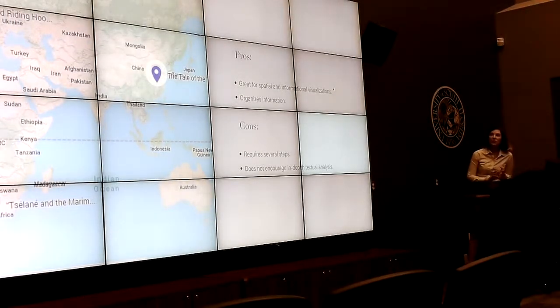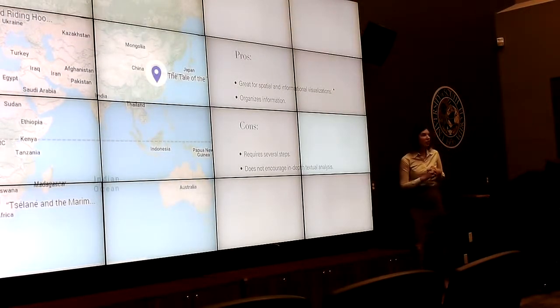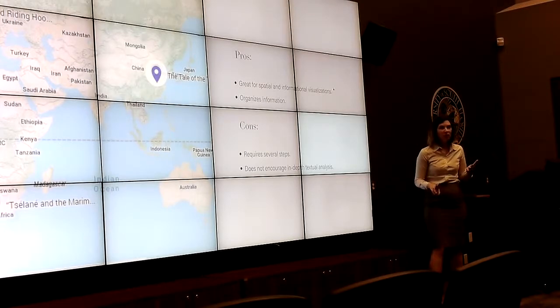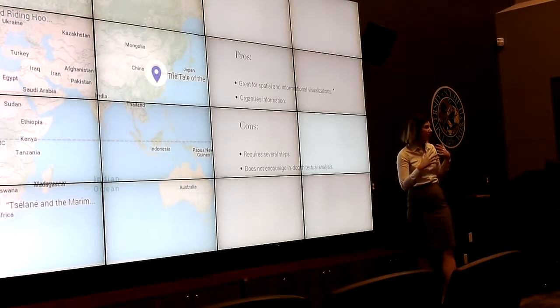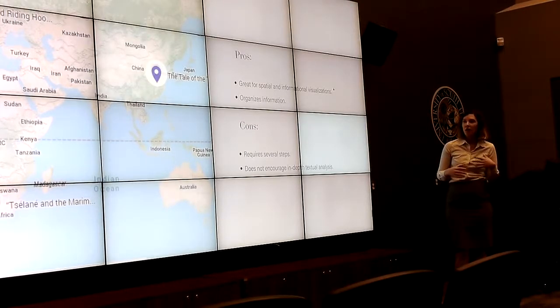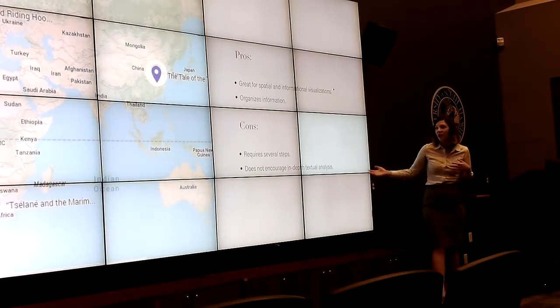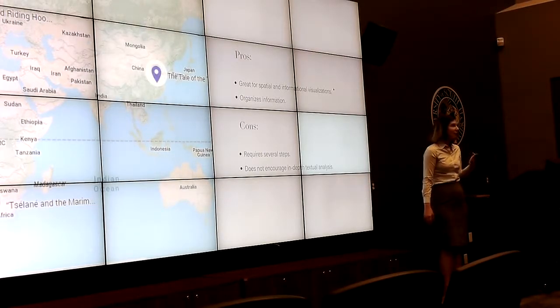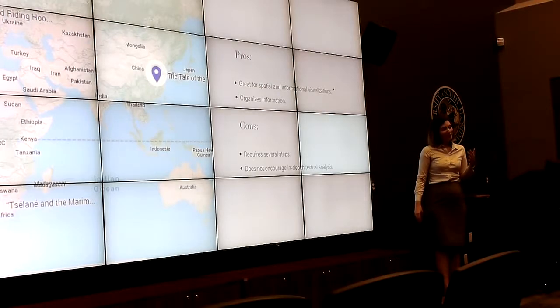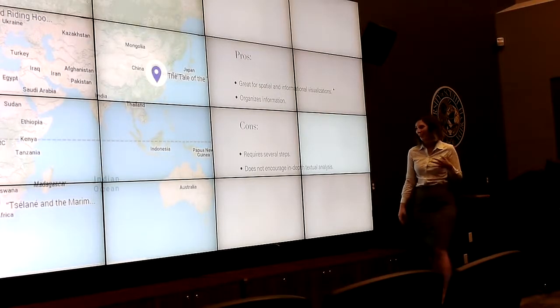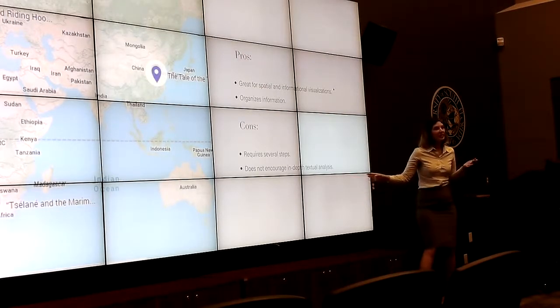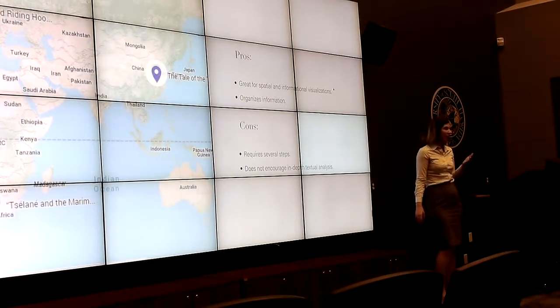So, pros, it's really good for spatial information, it's really good for creating that information visualization, for organizing the information. The con is it requires several steps. Your students have to make sure they're paying attention that day. And of course, there is a level of surface analysis happening here.